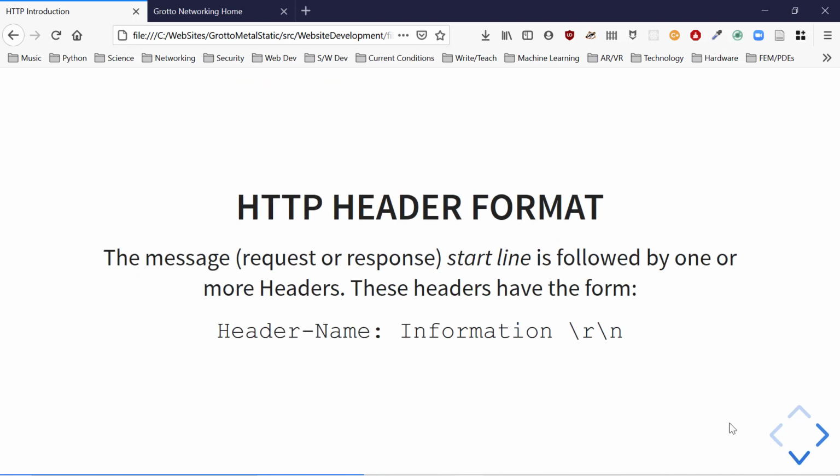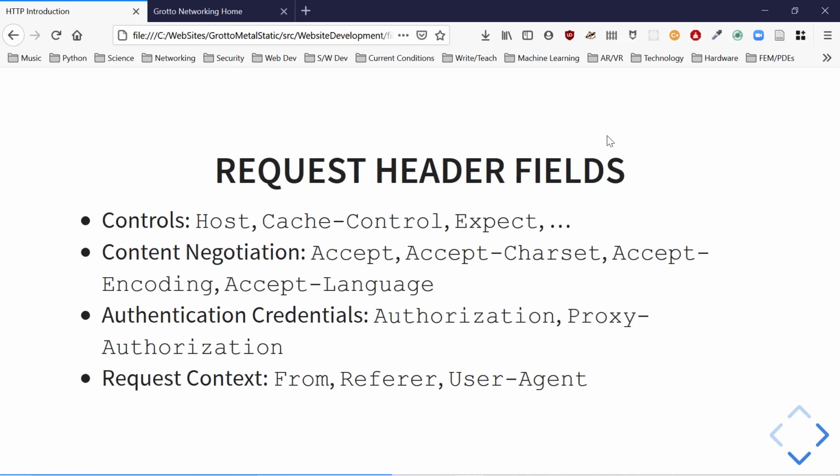Header formats. What do they look like? We have a bunch of different headers. They'll have a header name, they'll have a colon, then they'll have information, then carriage return and line feed. So what kind of headers are there? Things that tell you about the host, about caching, what kind of stuff you will accept, what kind of character sets you'll accept, things about authorization.